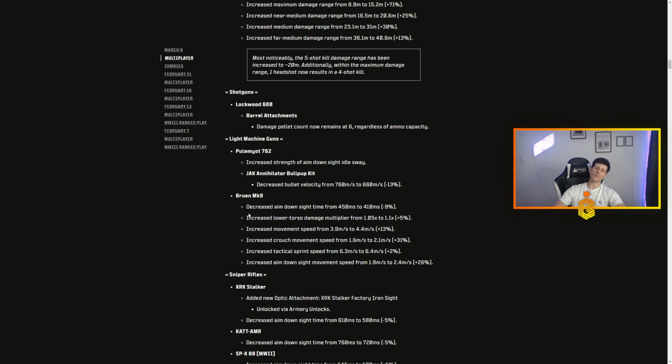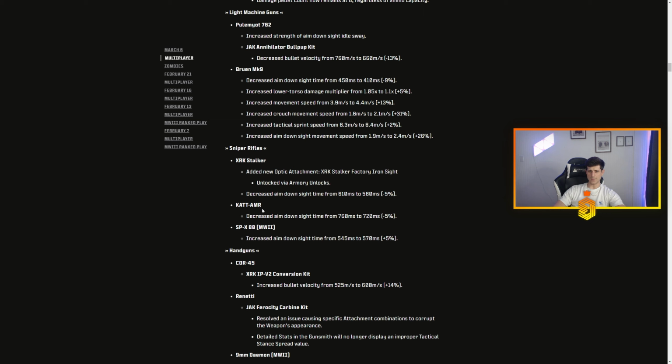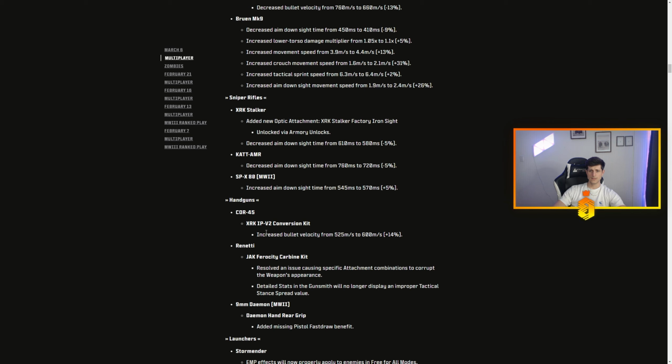I can't believe that. It's multiplayer though, it's not Warzone. If it was Warzone, it'd be a problem. Sniper rifles, XRK Stalker, got a new optic, decreased ADS speed, that's a buff. CAD AMR got a buff. SPX got a nerf. Okay. Let's see. Core 45, increased bullet velocity. Core got a buff.